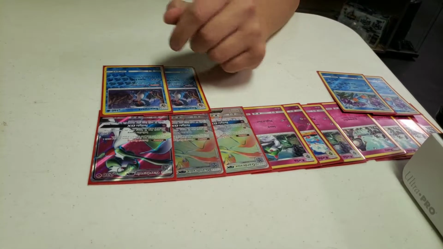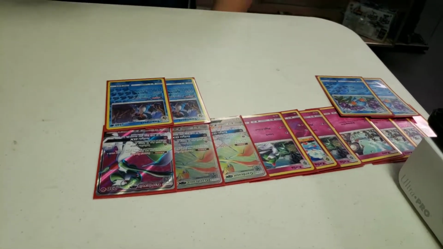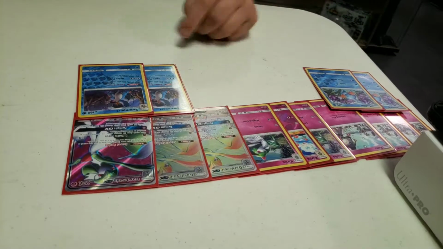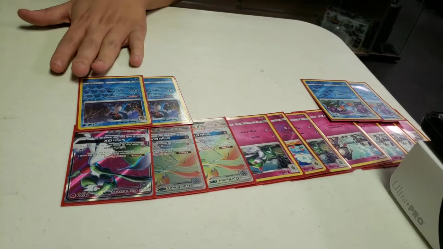Her Twilight GX attack is probably one of my favorite features of this deck, in that I can take any 10 cards from my discard pile and just shuffle them back into the deck. That works very well with Swampert. So let me go into Swampert. We run 2 Mudkips, 2 Swamperts. We don't run any Marshtomp. We're just going to Rare Candy this Swampert.